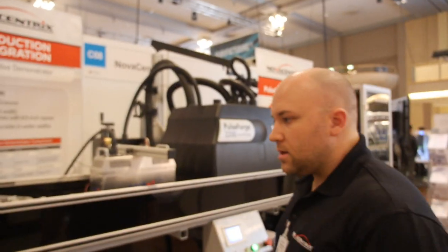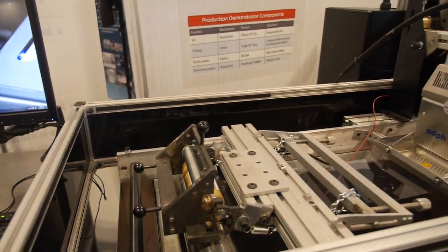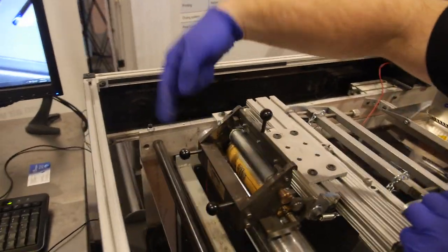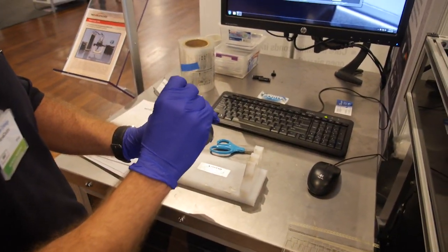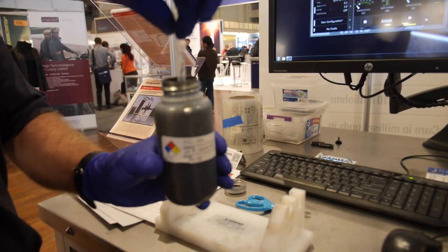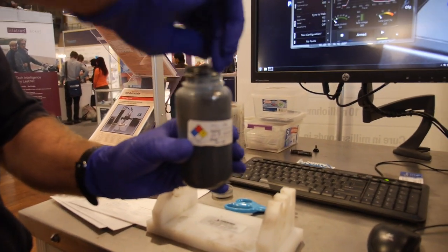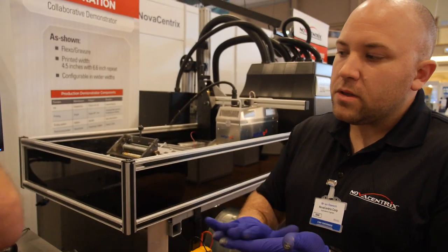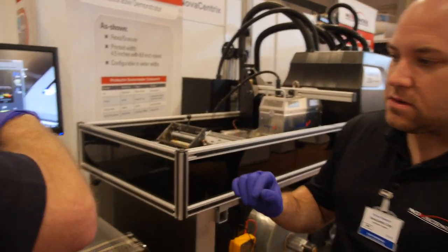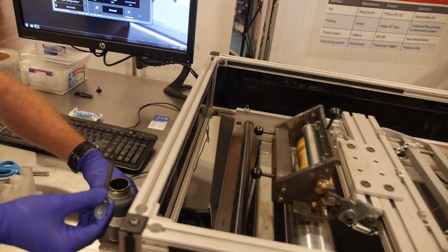So I think we'll go ahead and start it up. Make sure everything's ready. Where would you put the ink? The ink goes right here, and you can watch him do it — he'll lay the ink just between the anilox and the Doctor Blade. This is your ink technology? That's right. It's a P-Kim brand, PFI 500 is the name of the ink. It's not a normal ink from a printer — it's a silver nanoparticle dispersed into a liquid, and the solvents are primarily water-based and very safe to use. You can see he loads it into the pipette and right to the Doctor Blade.